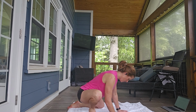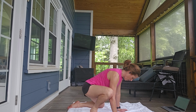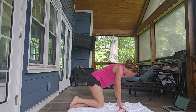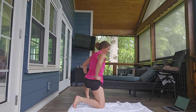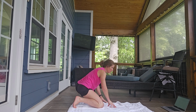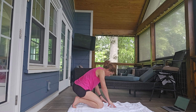roll, just getting things moving in the opposite direction. Side. Sit down. Other way.